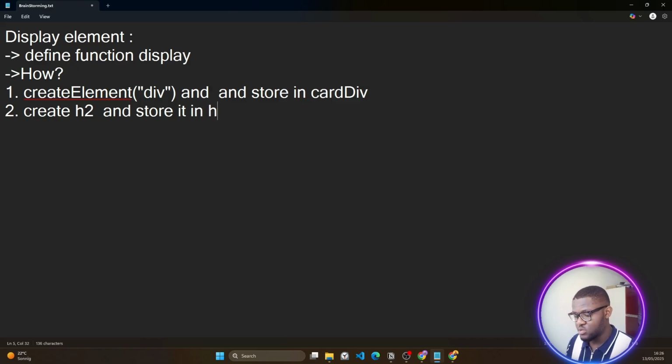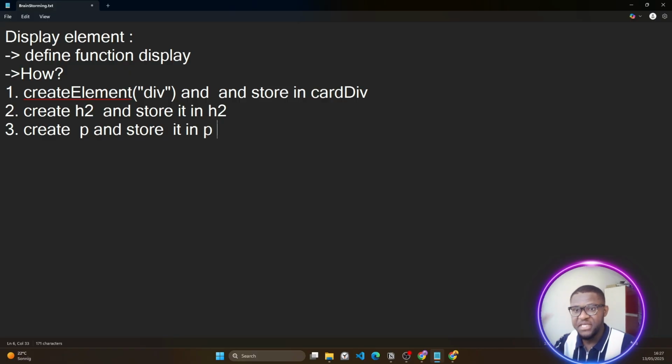So let's say h2, and do the same thing for p. So I'll store it in a variable named p.